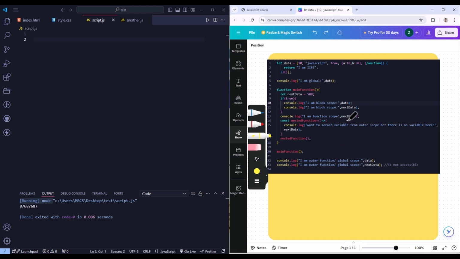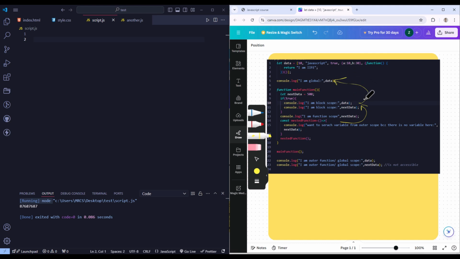Another thing is, suppose this is a nested function. If it can't find the data inside this nested function, then it will go to the outer scope or upper scope. That's why it is called lexical scope. If it goes to the outer scope, and again to the outer scope, then this is called scope chaining.